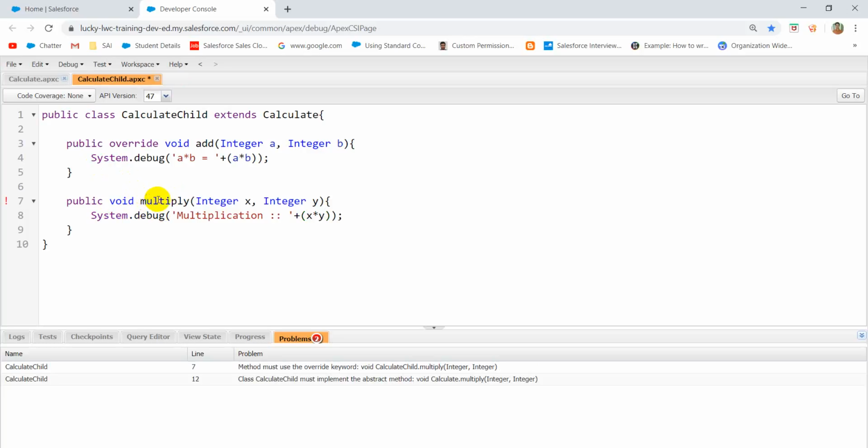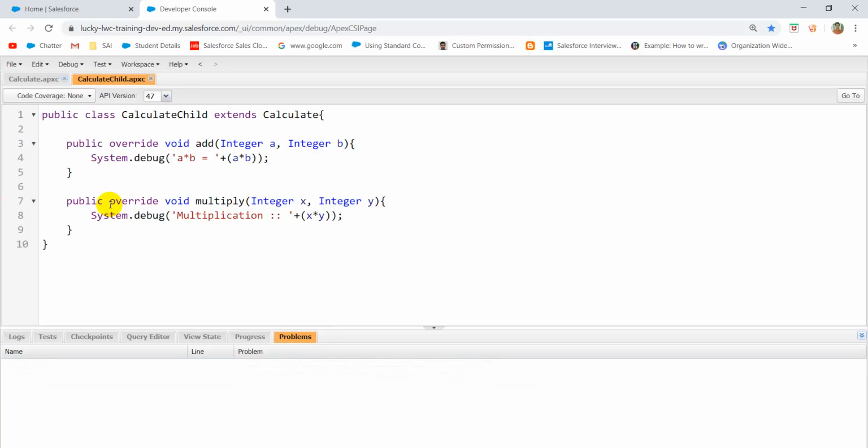As this is the abstract method and you are providing the body, what you have to do is use the override keyword. In the parent, you are just overriding the functionality. So that is the abstract method and abstract class.